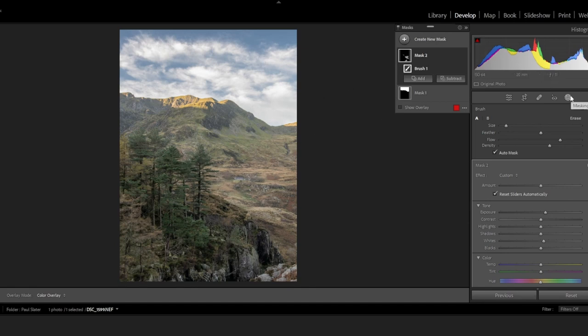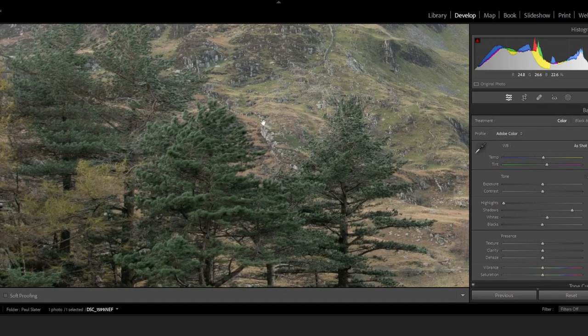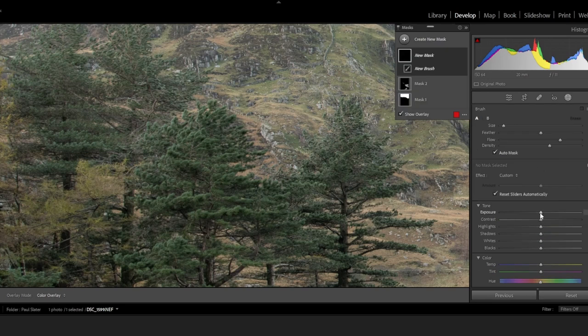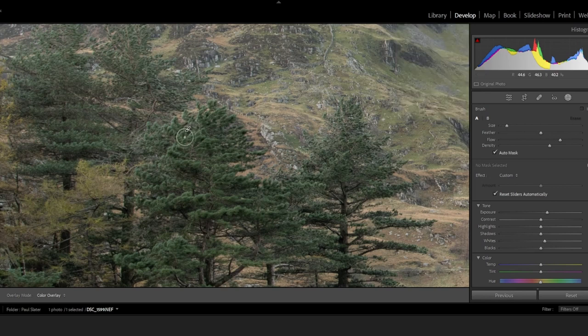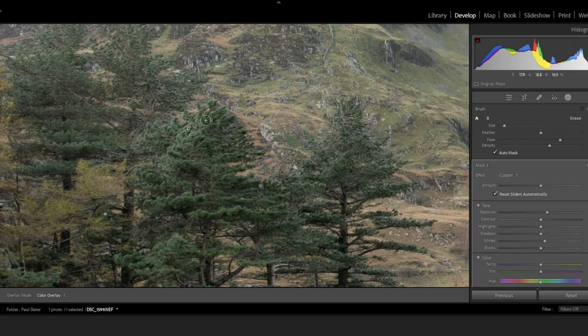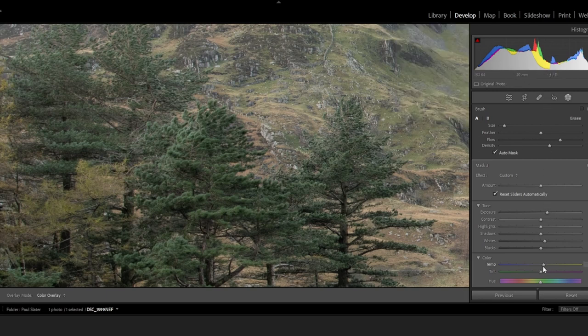I would like to create another brush, and I'd just like to sort of bring some of these trees out a little bit as well in highlights. So I'm just going to switch that off. We'll come in on the trees, and all I'll do then is create another brush. It's like the dodge and burn, let's say. I'm going to up the exposure and the whites, and I'm just going to try and bring out, I mean, this is quite fine detail. I know it looks a little bit harsh at the moment, but what it will do is give it a little bit more depth to this foreground, hopefully. I'm going to put a slight bit of warmth in there as well, because I think that would suit it better.